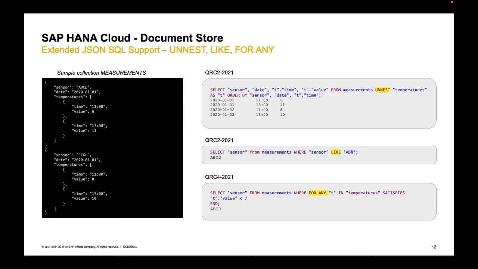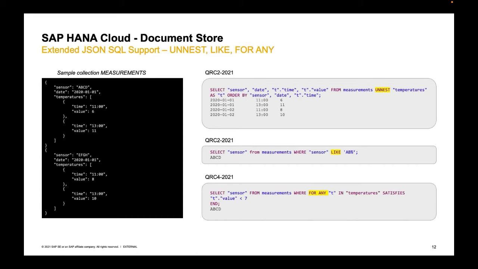if you would like to join with data in your relational store in the HANA Cloud database. Or you want to also compare strings in the JSON document. We introduced the LIKE statement that you know from standard SQL. And we also introduced an ANY enhancement in the WHERE clause, just to check in the JSON document if there is any value for temperature that's below 7.